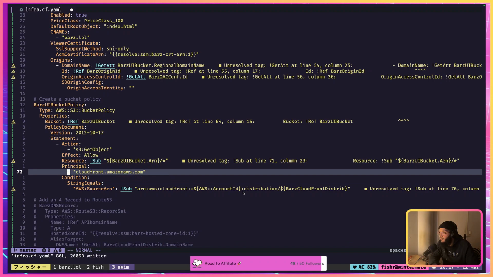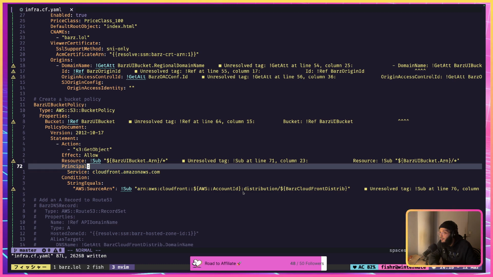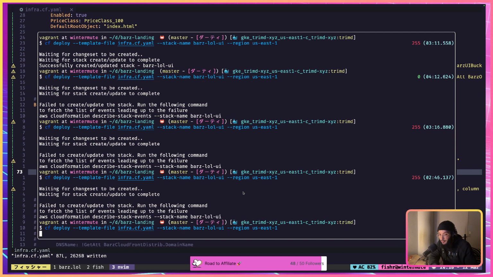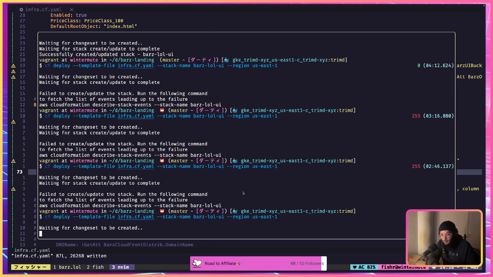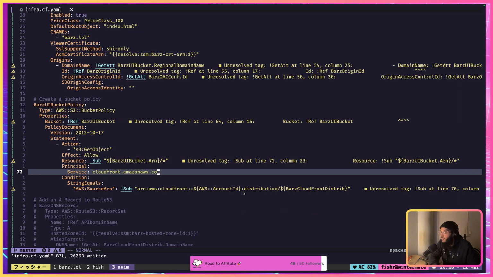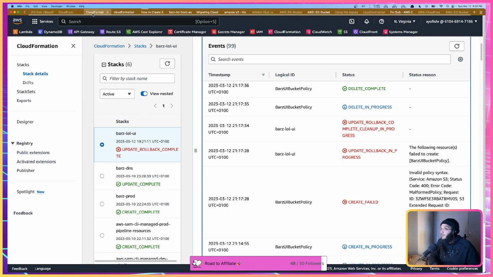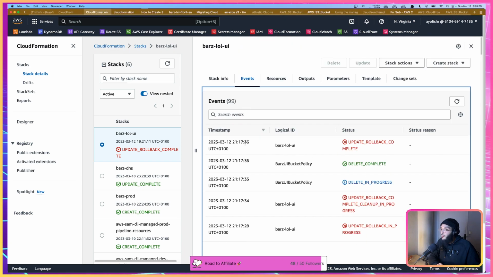Because this is, yeah. Of course, there is no syntax, what's it called, there's no linting for this for whatever reason. So maybe that was the issue. But this time it took longer.